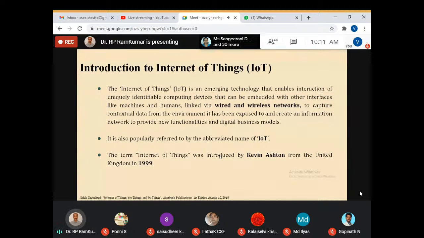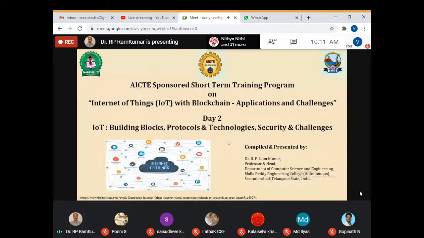Mainly, the way in which we are going to proceed is, first we will see the building blocks of IoT, as said in the title itself. Then the protocols that concern IoT. Then the security and challenges. If you are interested in research activities with respect to IoT, then security and challenges are what we need to concentrate on. Then for backtracking, that becomes much easier for us to proceed.